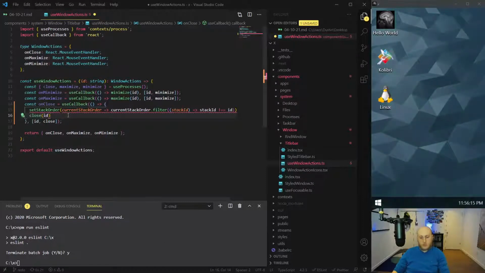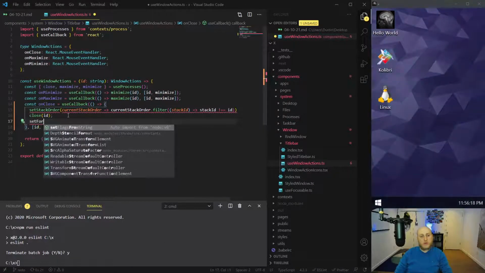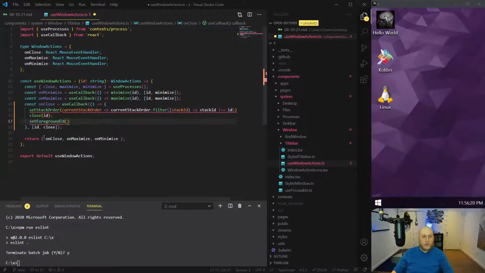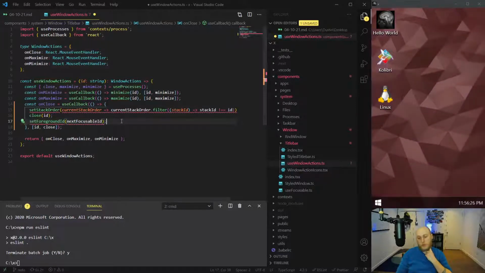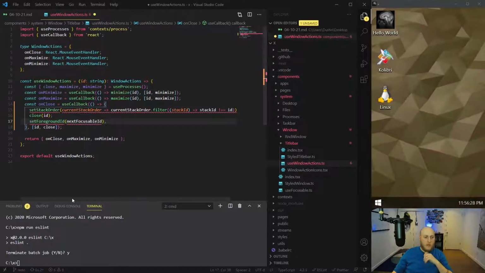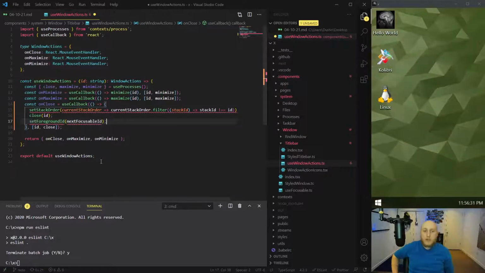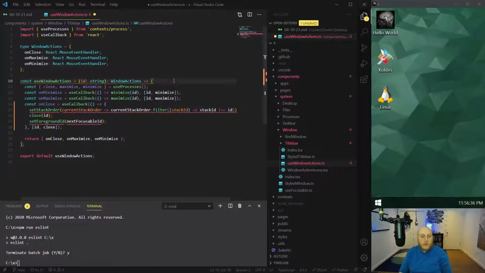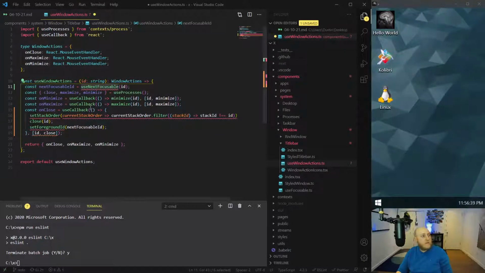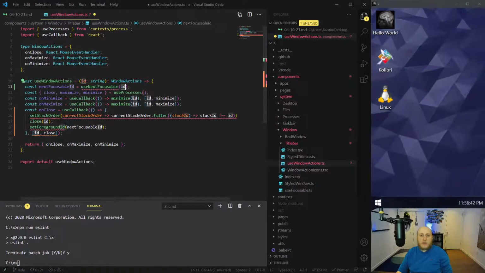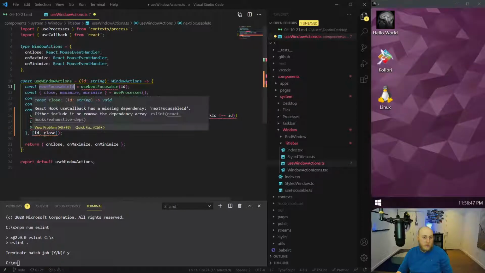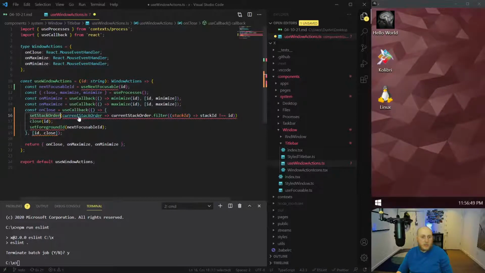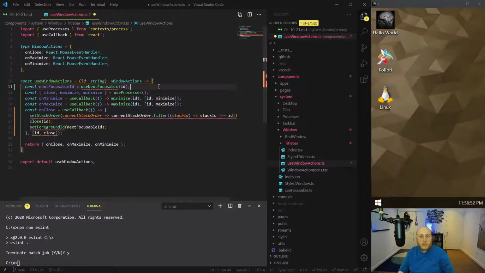And then close. And then I want you to set the foreground ID to the next focusable thing, the next focusable ID that we're going to figure out with a hook that we have. And we use a hook because it's just a convenient way to do it. So the hook I'm going to just put up here. I'm going to call it use next focusable, and I'm going to pass in the current ID, and I'm going to say I want you to give me the next focusable ID, and we'll have to add that to the dependencies. And so we need set stack order too. That was coming from the session.